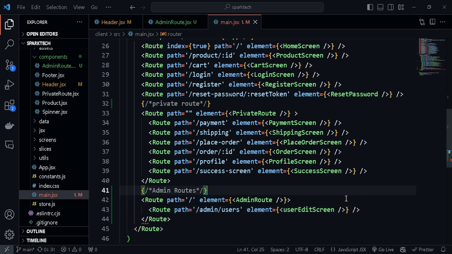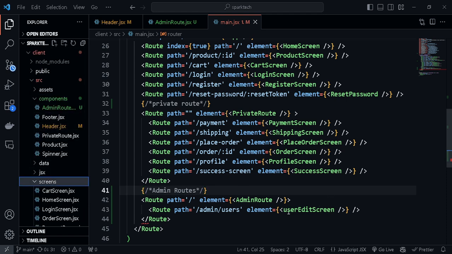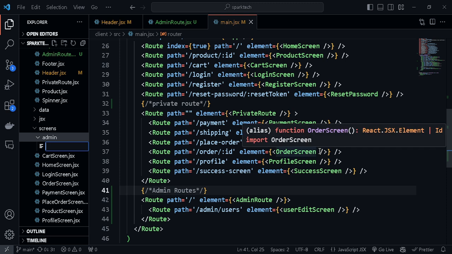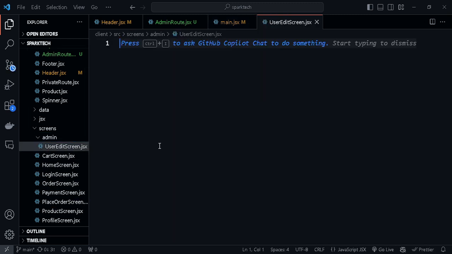And yeah, let's now first of all create a screen, so that we can have the ability to edit the particular user. So I'm creating a folder inside our screens, just for the admins. So admin, and over there I'm going to create three files. One is for the user, orders, and the products. So user edit screen dot jsx, and the same for the products and orders.